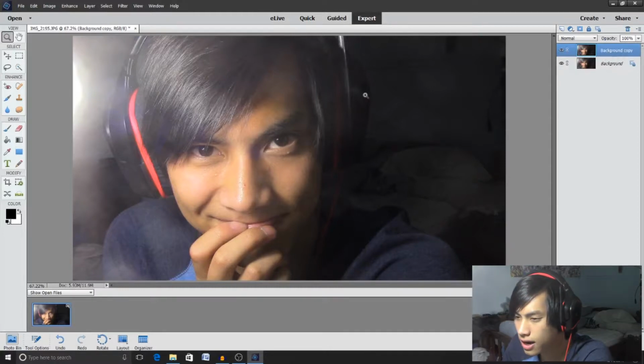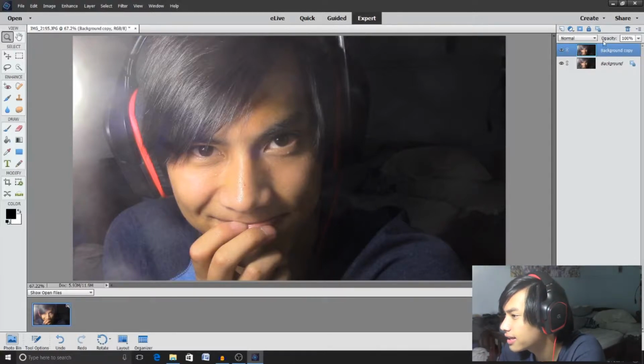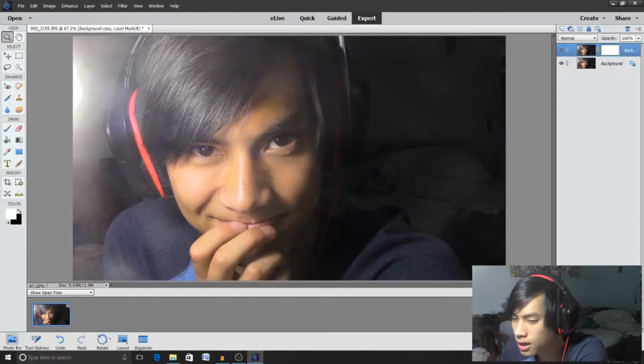We're gonna have to add a layer mask on top of this, just so we can single out all the things that we want. In this case, it's gonna be my eyes. I usually go with purple. We might go with purple for this tutorial, but just because I have really, really dark eyes, and that's really the only color that looks good. But we'll get into that later. So we're gonna just tap on the layer mask icon, which is awesome.